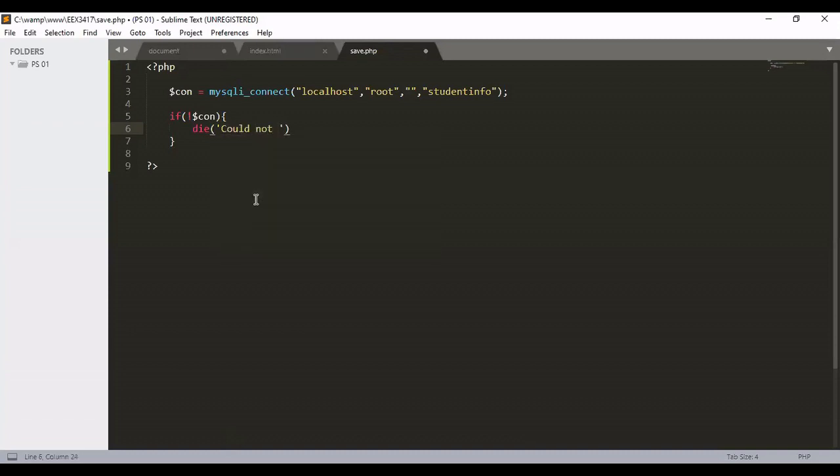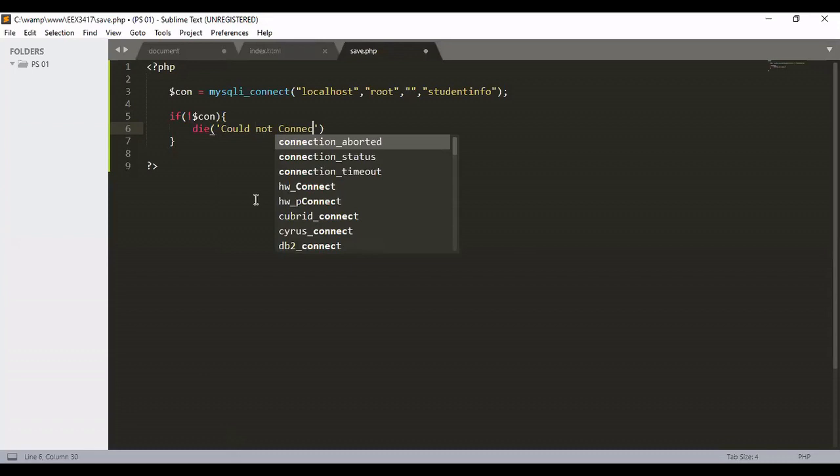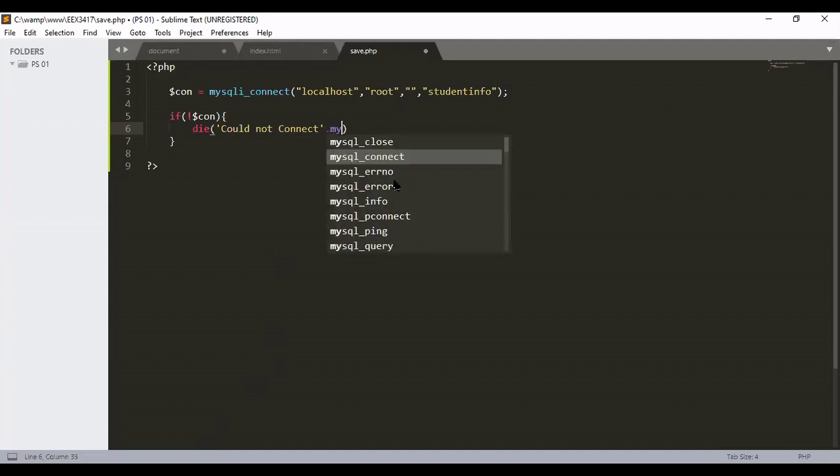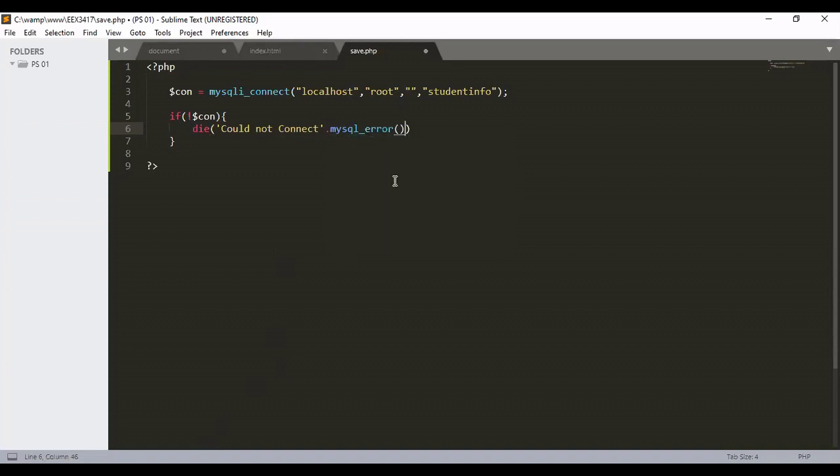Could not connect. Then I want to display the error, right? So I will call the mysqli_error method. That is the message already given by MySQL, the error.